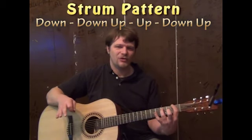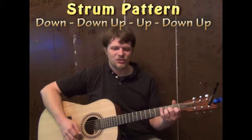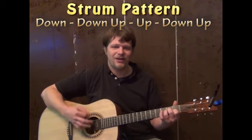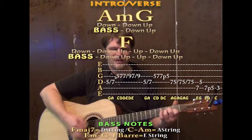And one of my favorite strum patterns for a 4-4 like this is down, down, up, up, down, up. So we took the A minor and just tried that a lot. You'd have down, down, up, up, down, up, and repeat.